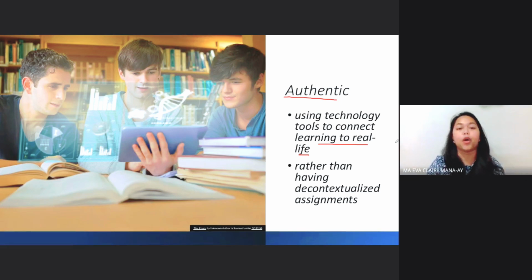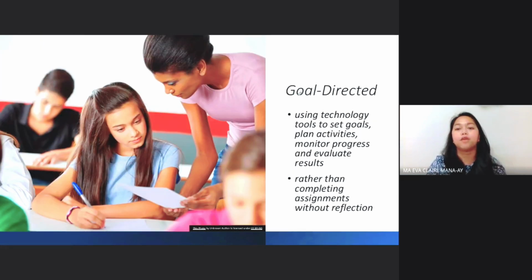Okay, it's very important that whatever it is that they've learned through the use of the different tools, they're also able to solve real life problems with the use of these tools. So that's authentic. And lastly, you have goal directed. This is the use of technology to set your goals, to plan your activities, to monitor your progress, and to evaluate results rather than completing assignments without reflection.